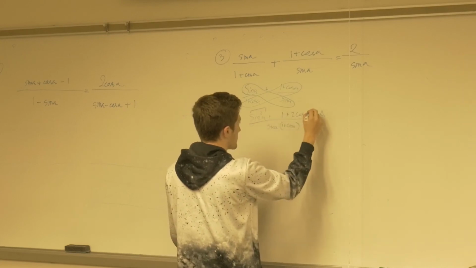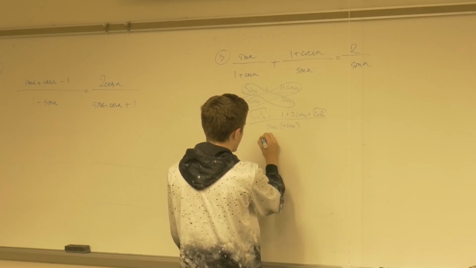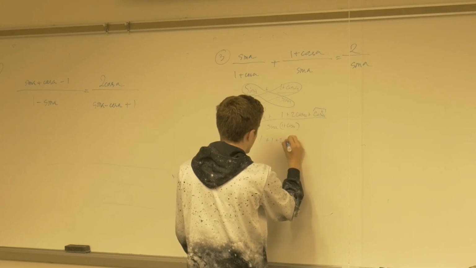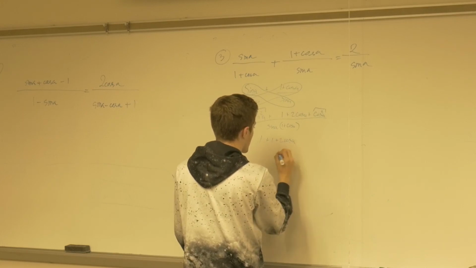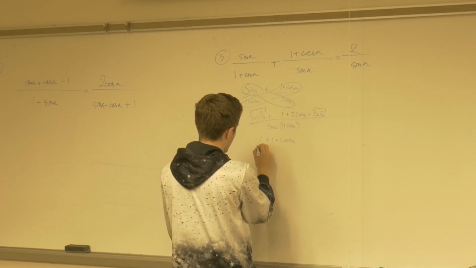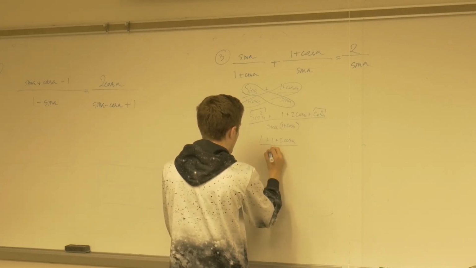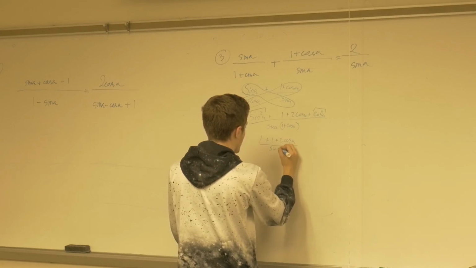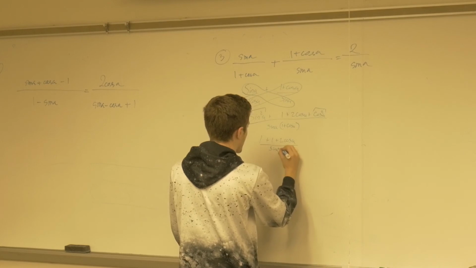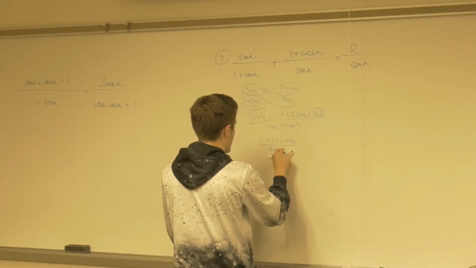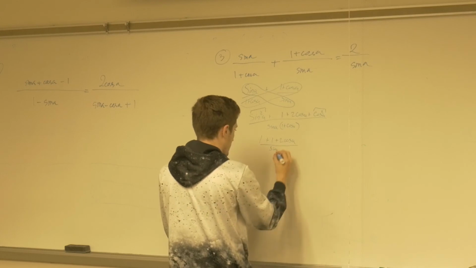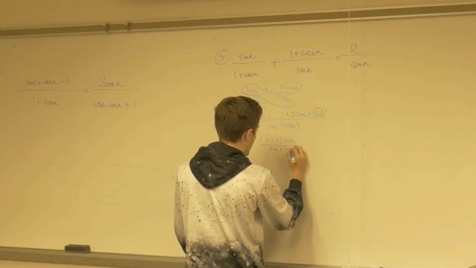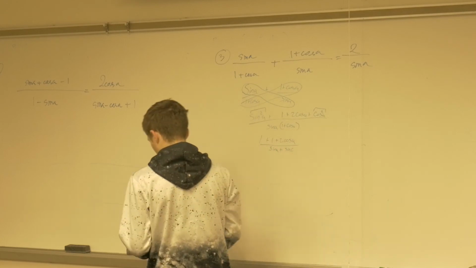For group number 2, do you want to go from left to right or right to left first, or do you want to go from both sides? I went from left to right. Okay, talk to your other member in the group and let's see if you agree with that. I changed the one in the denominator. Continue with that work in order to get credit. And then I got rid of 1 over cosine. Okay, try to show me something, guys. I can't see anything.